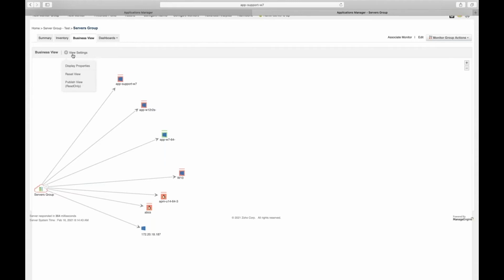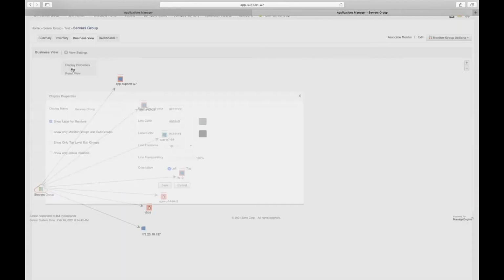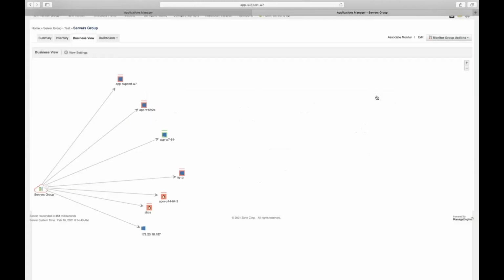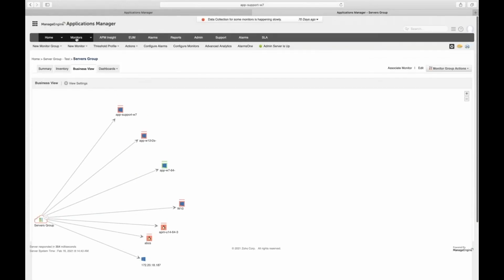And of course, right here you can see a few options to just configure the map view. So whichever way you want, if you want to change the look and feel of these map views, you can configure them from here. So that is it about the discovery and the dependency mapping processes.